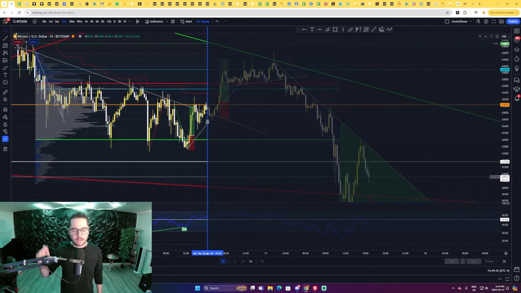And then after you have all your rules written down for when you know to enter or exit a trade, make sure you test that out to see what your win rate is going to be with that set of rules and all the criteria that you've set up for your entry. Because you have no idea what your mathematical edge is over the market if you don't backtest it first.